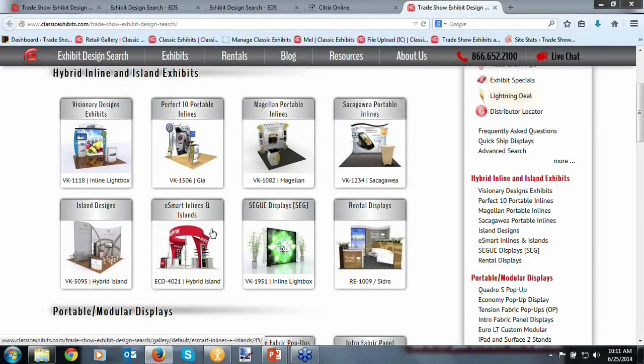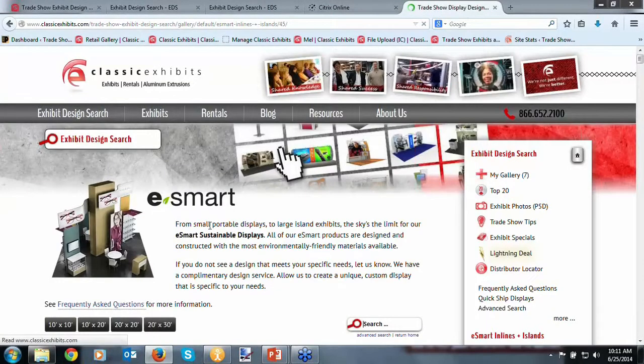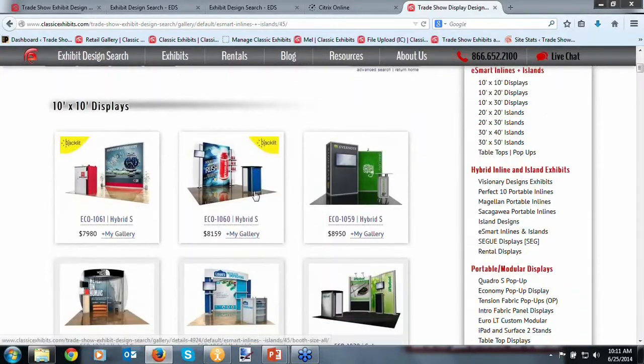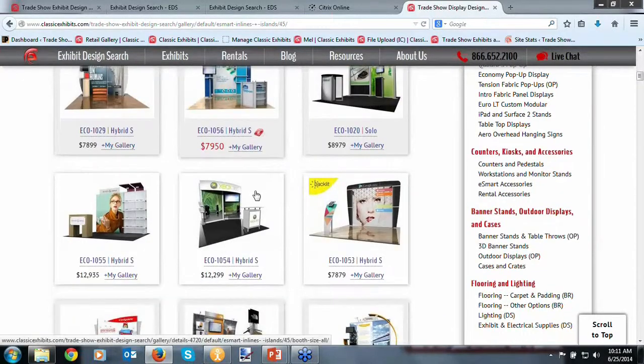Obviously, one of the main reasons why we changed that to say eSmart rather than Ecosystems is simply to hide Ecosystems from the end user. We want them to go to you guys rather than us, and then kind of hide our involvement in everything, as you guys are the driving sales force behind obviously both Ecosystems and Classic. So the eSmart galleries is where you'll find all the Ecosystems products.